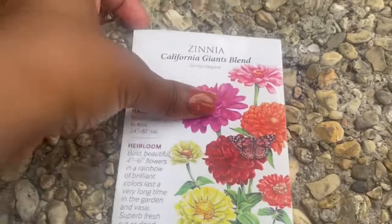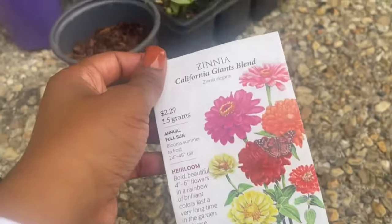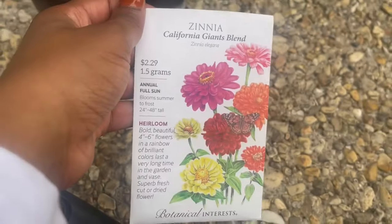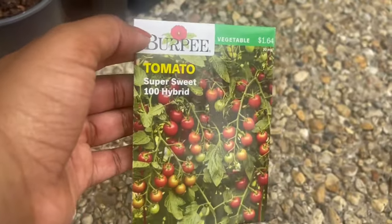So I got these seeds from Walmart that I wanted to put in the front yard because the front yard is so bare. It's so boring. So why not dress it up with some beautiful flowers? The second thing we got from Walmart is these tomatoes.